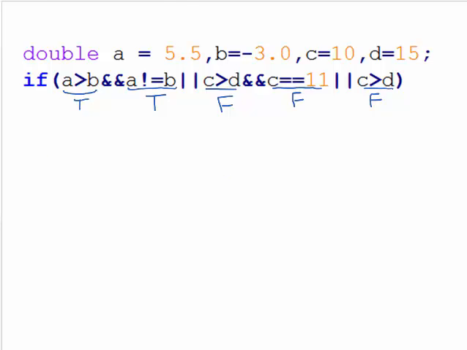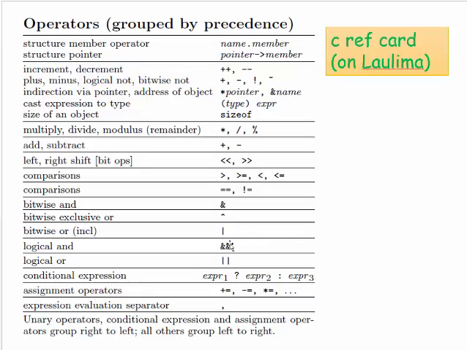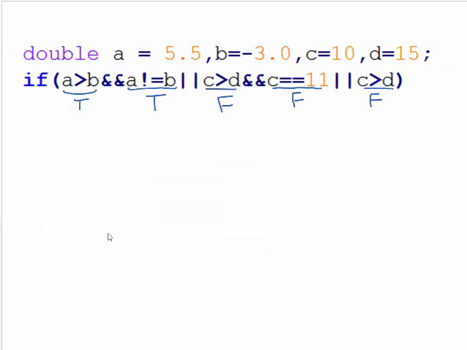So I check my precedence chart and I see that AND has precedence over OR. Logical AND has precedence over logical OR. So that's sort of like that. I'm going to switch colors just to make it more evident. There's an AND statement. This AND has to be evaluated before that OR statement, and this AND has to be evaluated before this OR statement.